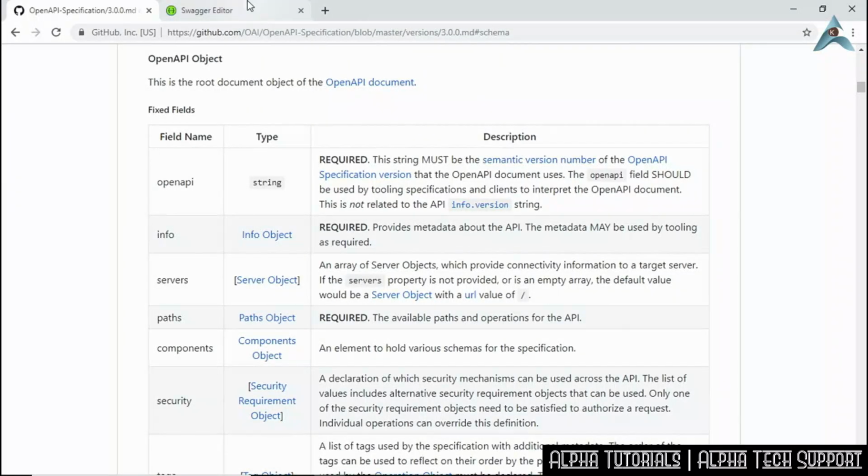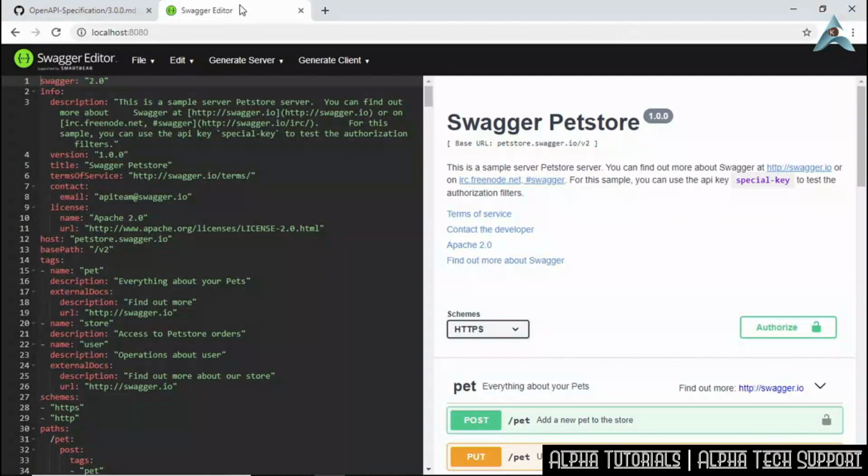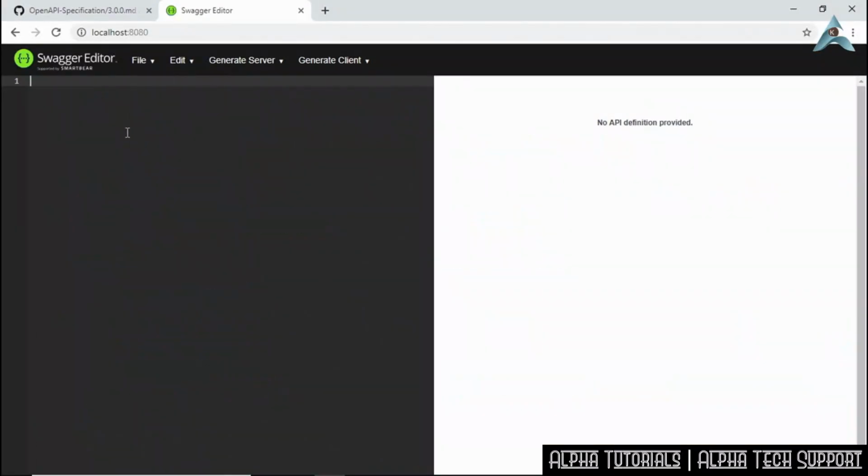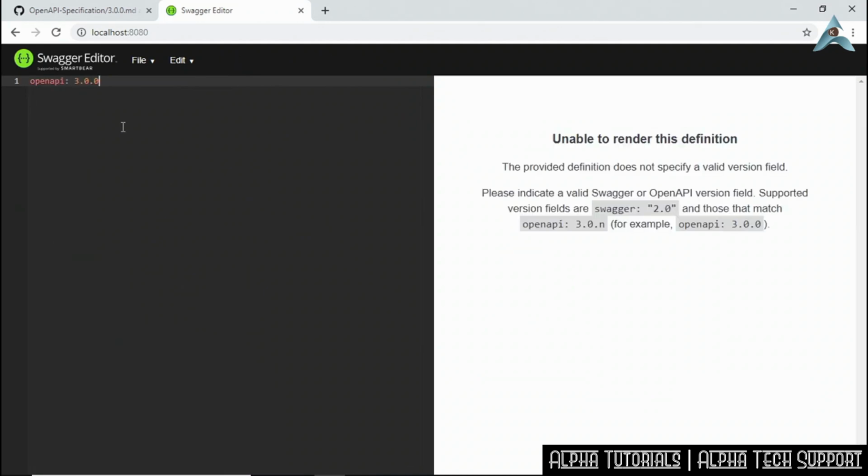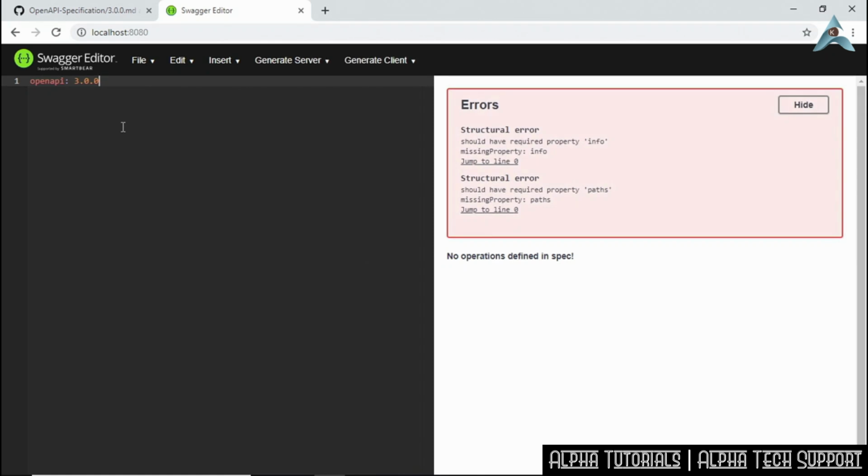So let's get started with Swagger Editor in building out our API definition. The first thing that we're going to do is clear the editor, and then we're going to specify the openapi field. This simply indicates what version of OAS we're using, and that provides clues to Swagger Editor about how to perform our validations.